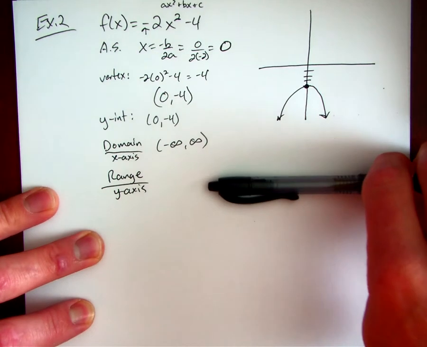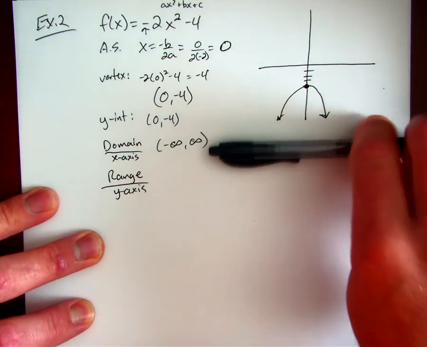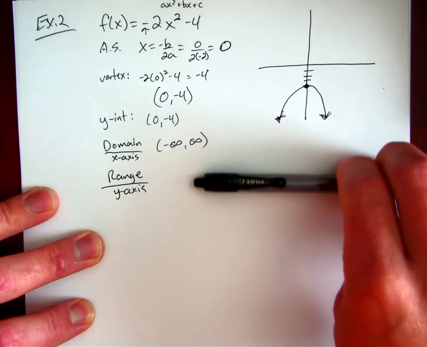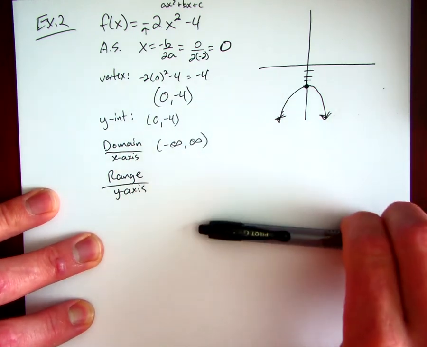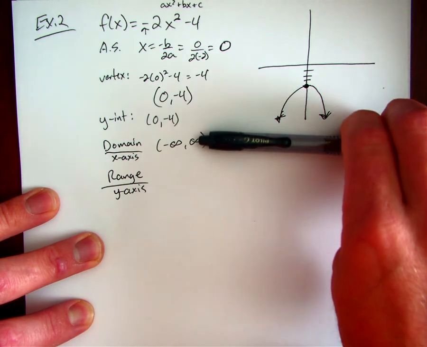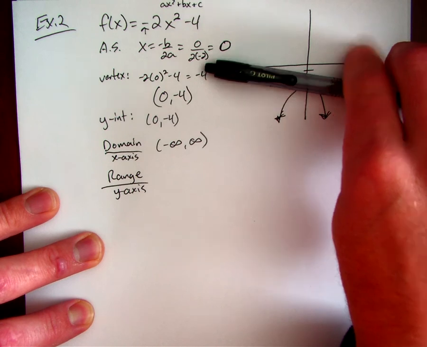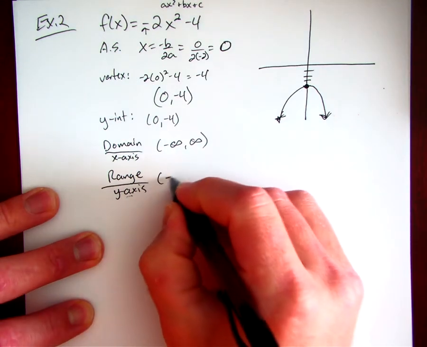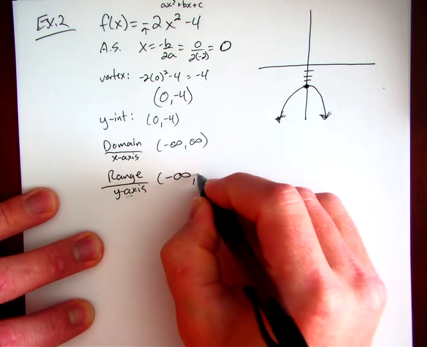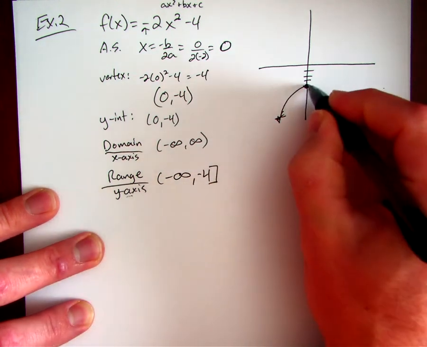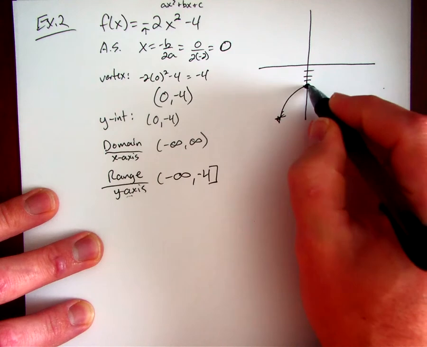So where does this graph start? Well, this graph has already started. With these arrows pointing down, this graph has started at negative infinity. So as I'm going this way, I start at negative infinity, and where does this graph stop? Negative 4 on the y-axis, because it's all about the y-axis. So we start at negative infinity, and we stop at negative 4. And I put a bracket around that because we actually equal negative 4 right there.